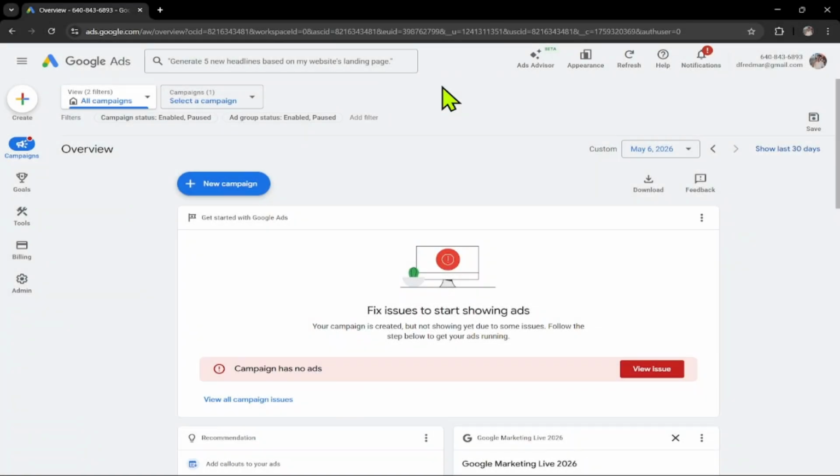Today, I'll show you how to add a WhatsApp button on Google Search Ads. A WhatsApp button in Google Ads is usually added through a message asset. Google says message assets can appear with responsive search ads and can send users to a preferred messaging platform, including WhatsApp, where they can start a conversation with your business. This feature is currently in beta, so it may not be available in every Google Ads account.